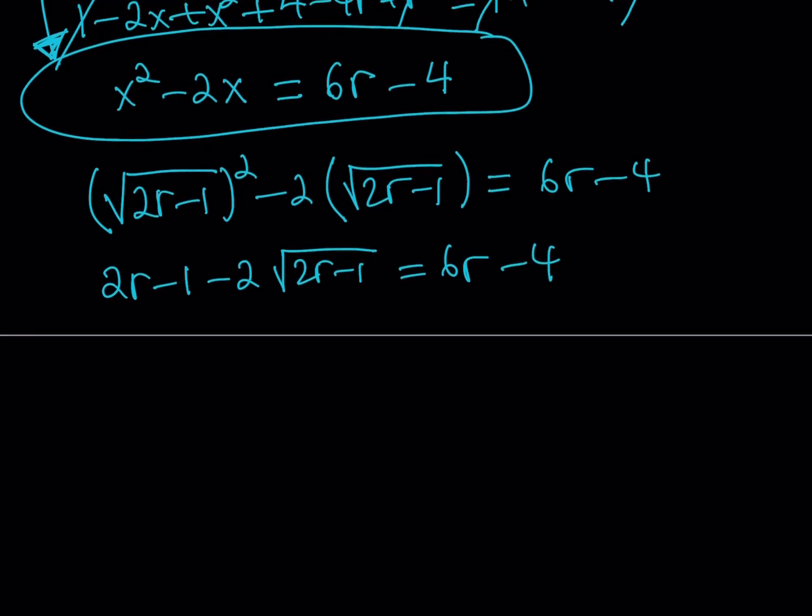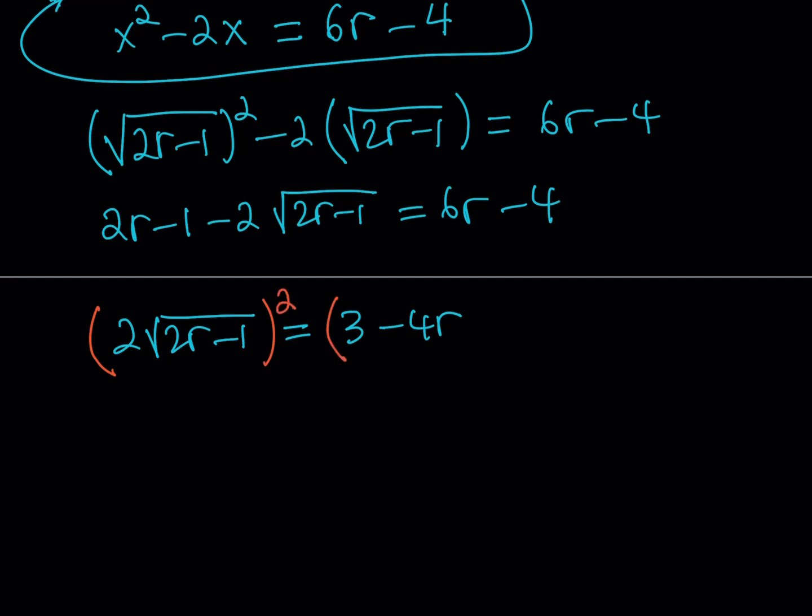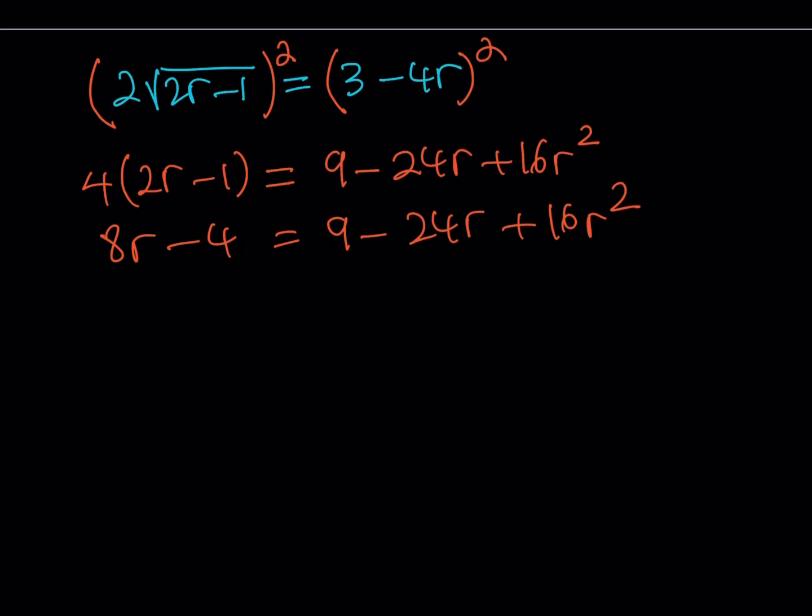So I have a radical. So if I square it, it's going to be what's inside. And this stuff here is going to just be 2 times that. I'm not making a mistake here because I thought I was missing a 1 there, but it's not there because we have x squared minus 2x. So that looks good. And then 6r minus 4. Now, what I'd like to do is I would like to have the radical on the right-hand side where it's positive. And then bring the 6r over here with the positive 4. So that should give me 4 minus 1, which is a 3. And then 2r minus 6r is going to be negative 4r. Now, at this point, I go ahead and square both sides. This is where we get rid of the radical and come up with a quadratic.